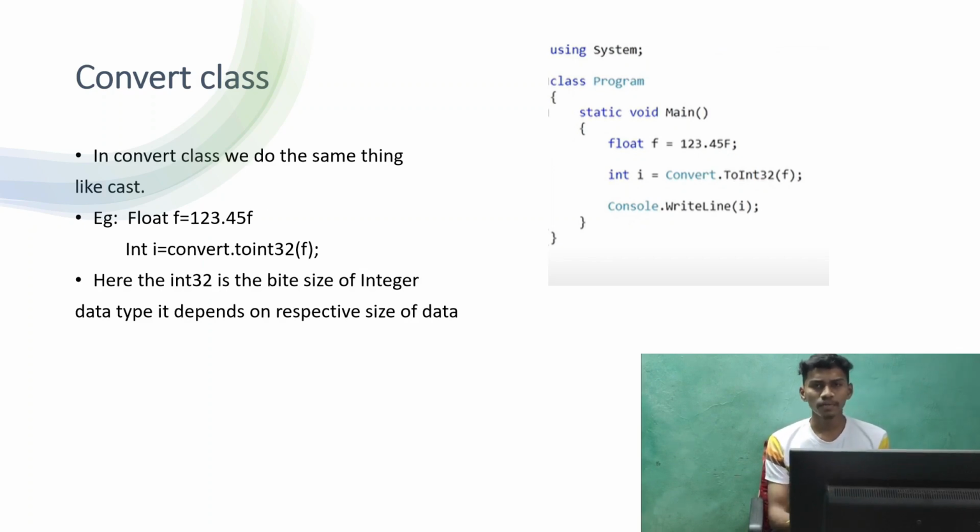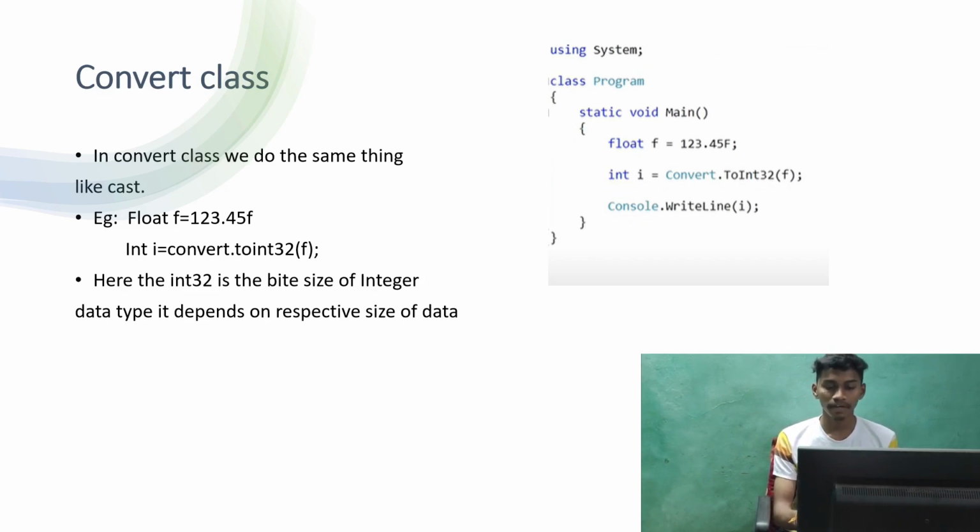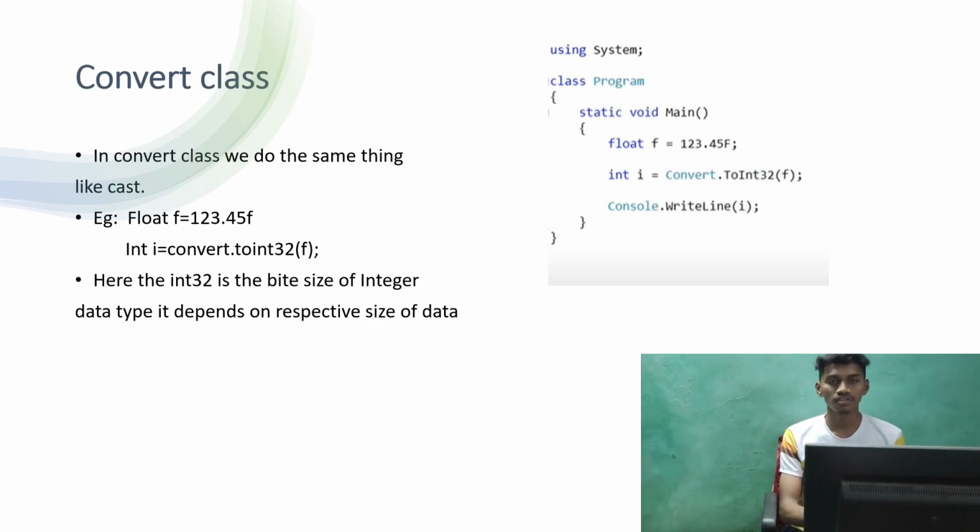The main difference between the cast and convert types is that if the float has a greater value than what the integer can store, then the integer will not be able to handle such a big value, as the float data type is a higher data type than integer. So in this case an overflow exception occurs. In order to avoid this situation, we use the Convert type operator.